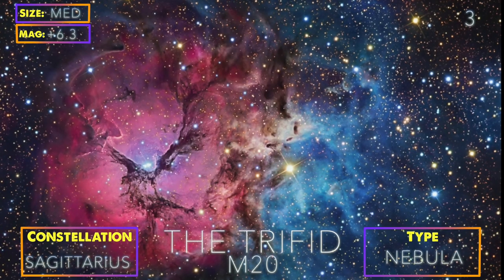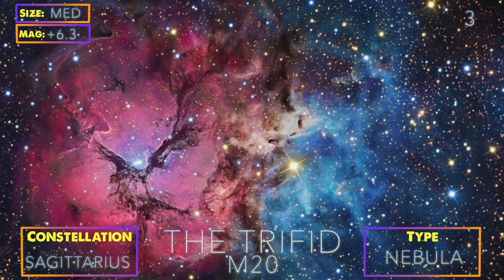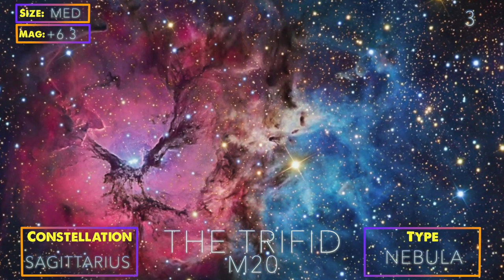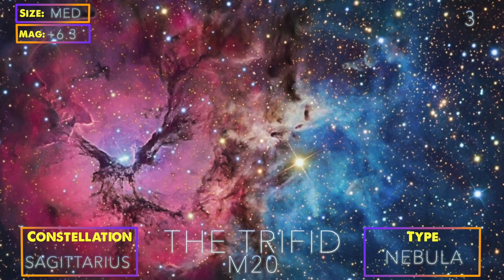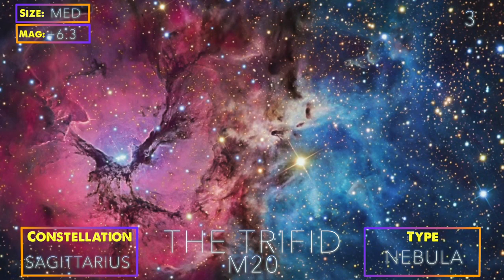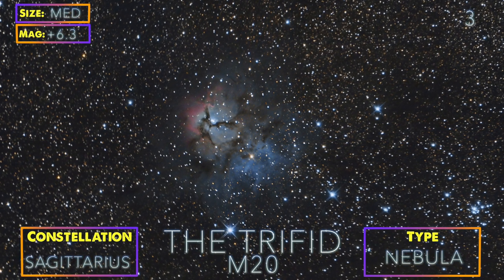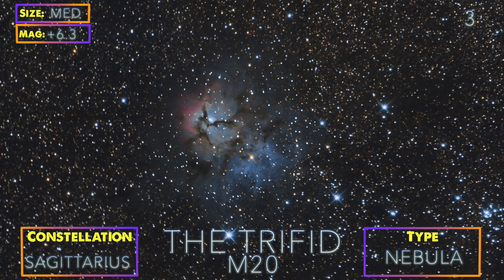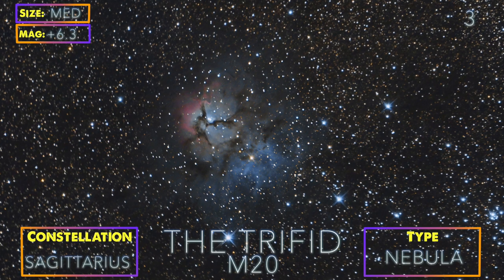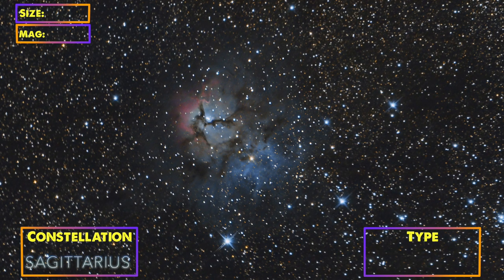The Trifid Nebula and the stars that burn in the gases are probably the youngest of our galaxy. Two red and blue areas show the gas surrounding the birth of new burning stars. Sadly, with an unmodified DSLR, getting the red hydrogen alpha gases is kind of a challenge. M20 is still on our list of the easiest targets to capture though, and you even get the cluster M21 as well in the same frame.